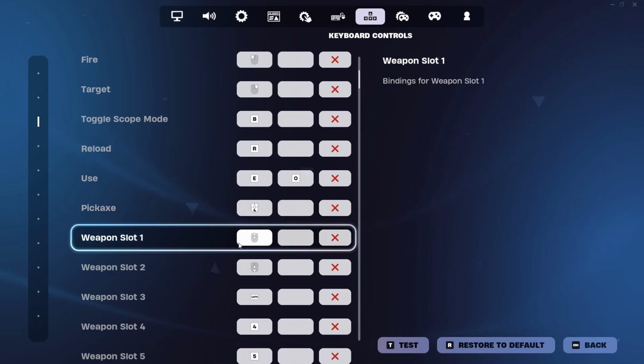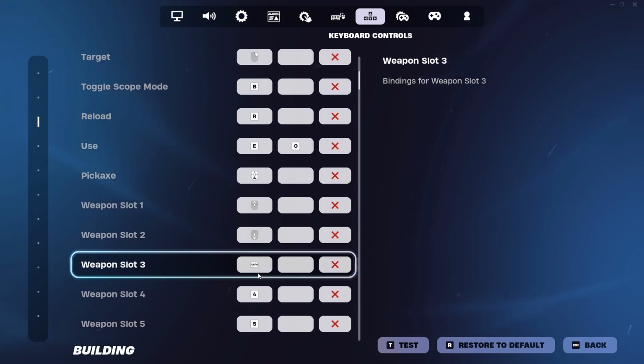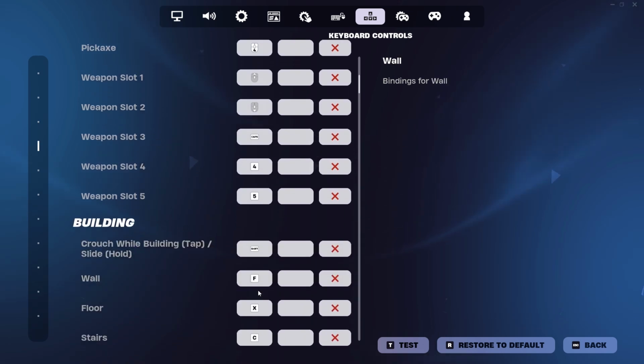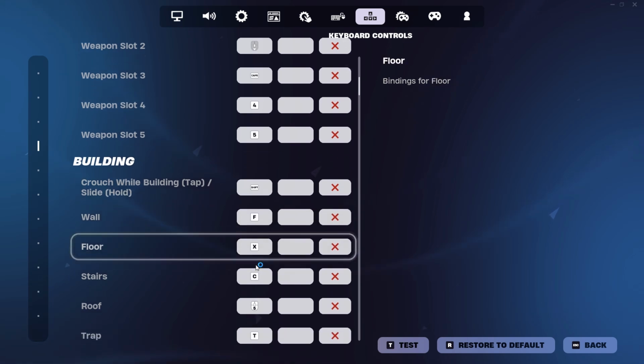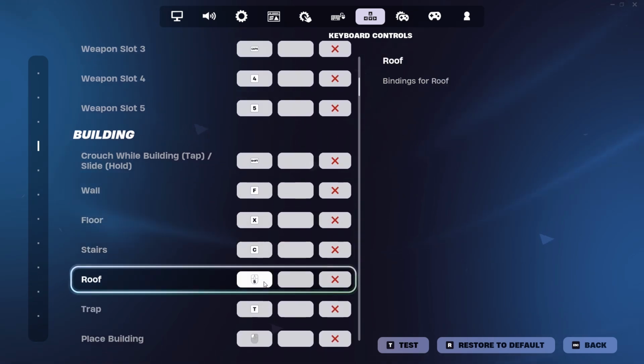And weapon slot 1 I have as scroll up on mouse. Weapon slot 2 I have as scroll down on mouse. Weapon slot 3 I have as caps lock. Weapon slot 4 is 4. Weapon slot 5 is 5. Crouch while building is shift. My wall is going to be F. Floor is X. Stairs are C. Roof is going to be the top side mouse button, the one that's closer to your monitor.